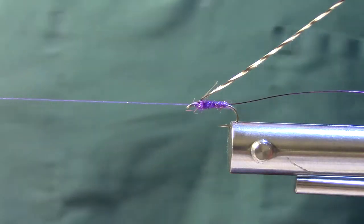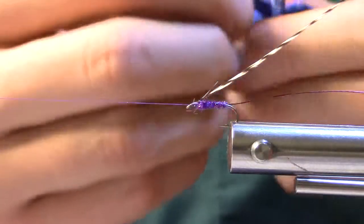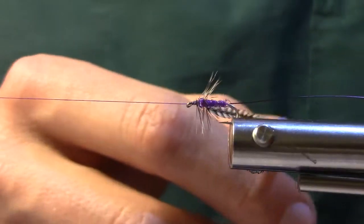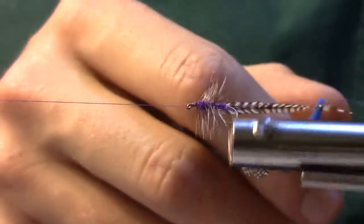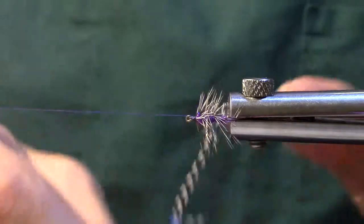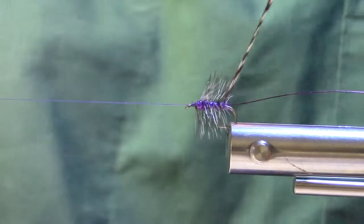I don't get overly hung up on different colors of hackle. Grizzly's always a good choice. And then I'm just going to pull that around, and then I'm just going to wrap my vise backwards and work that back to the back of the hook. And if you lose it, just recapture it, till I'm back at the rear of the hook.